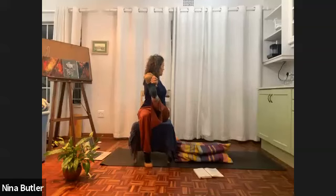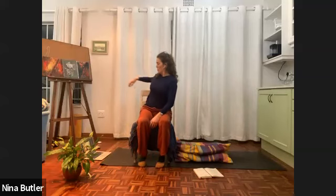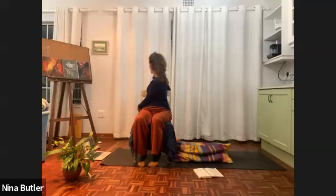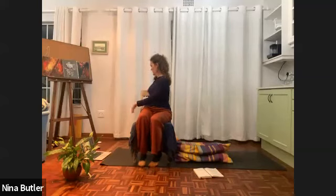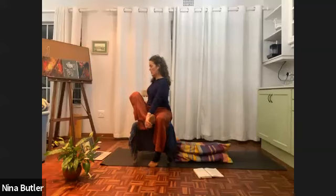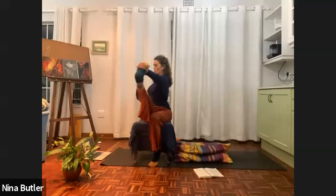Last breath here, inhale and exhale to release that left leg. If you had it elevated, coming towards the center, and we'll twist to the other side. So your right arm over the top of the right back side of the chair, left arm on the lower part of the chair. First option, feet to the floor as you twist around and look over your right shoulder. Second option is to lift up your right leg, taking your left arm on the outside of that leg. Inhale to straighten it up and relax into the shoulders.